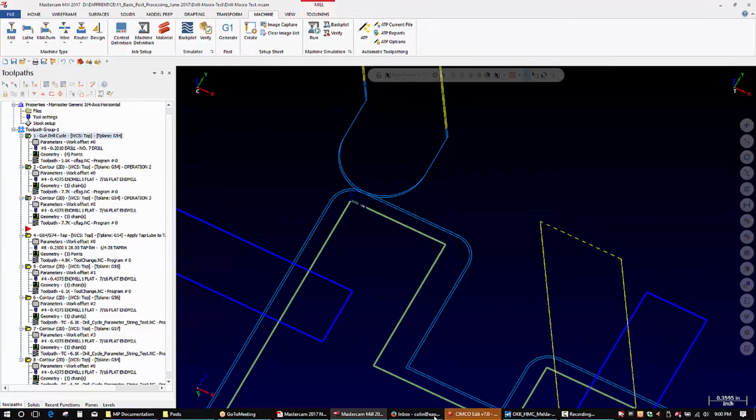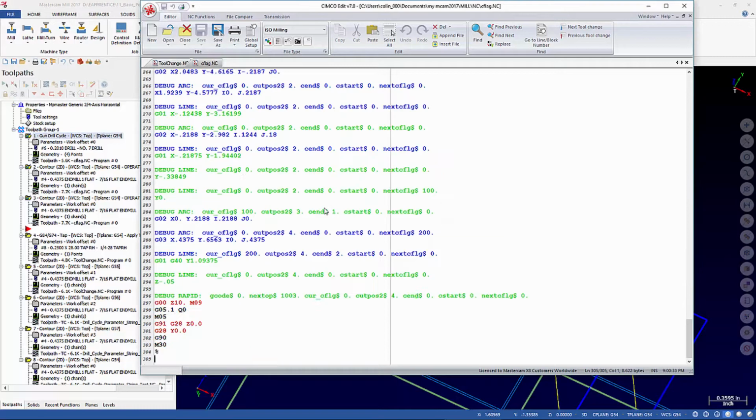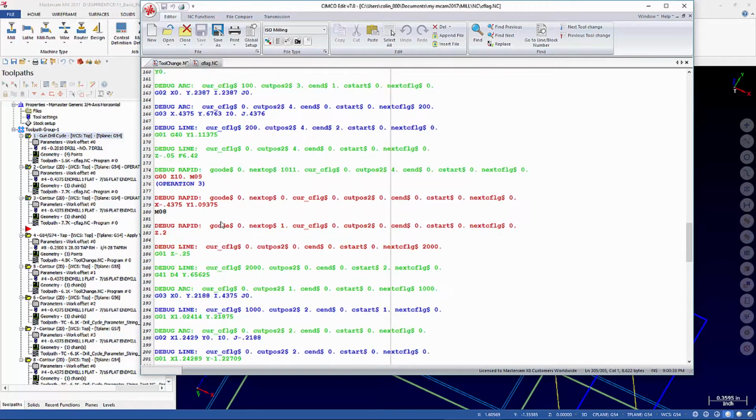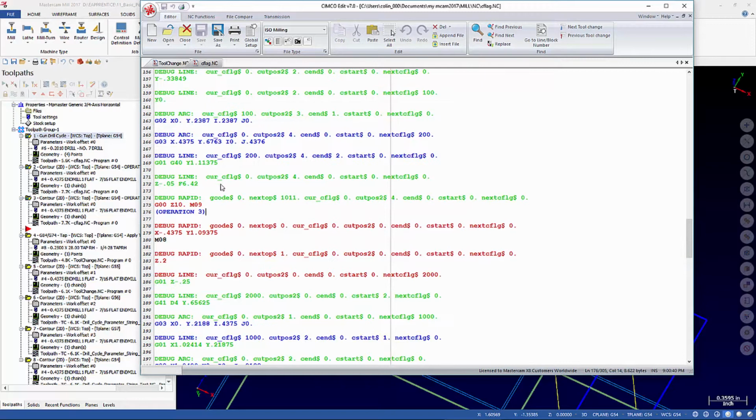Okay, so let's look at this output. And if we look at our rapid line, unfortunately, it doesn't give us anything super useful, because it tells us that the next NCI G code that we're going to encounter is the 1011 line, which is just the miscellaneous real numbers.